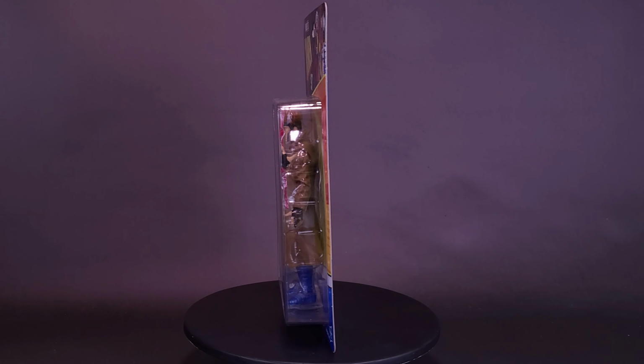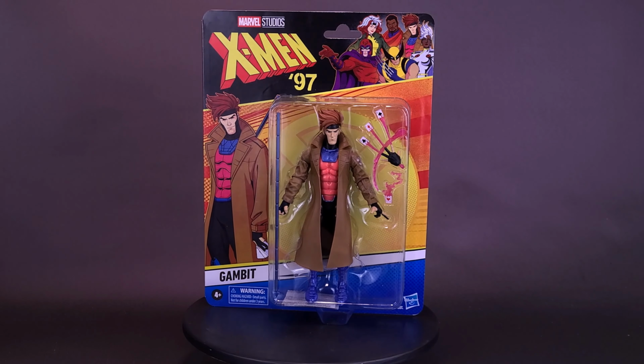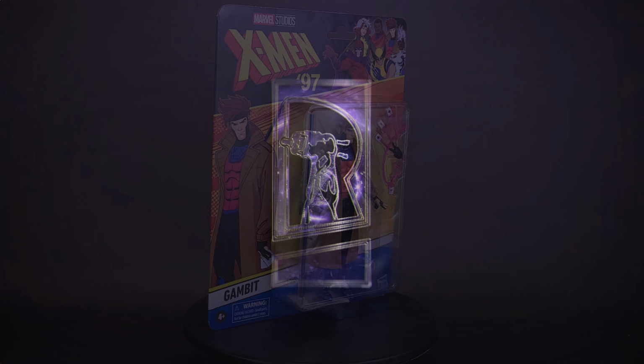You might want to be careful when this Cajun picks a card. Here's a look at the brand new Hasbro Marvel Legends X-Men 97 series Gambit.